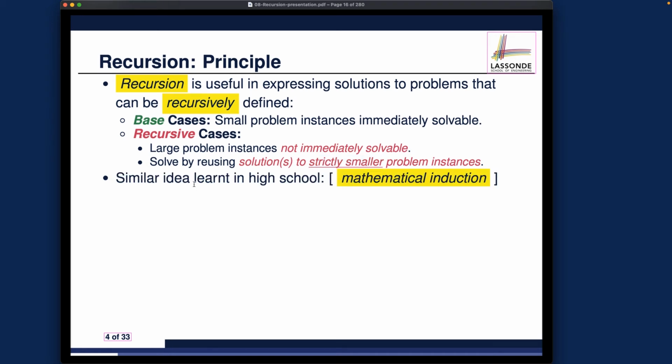And one thing I want to highlight as well: the idea about recursion is really similar to what you learned, hopefully in high school, or maybe at least in the first year. It's about mathematical induction. Let's say, for example, just very quickly, you're trying to prove a certain property for the numbers from 1 to n, where n is a certain number. The way to prove it could be you make some hypothesis called the inductive hypothesis, and then you assume the inductive hypothesis holds for the values from 1 up to and including n minus 1. That's what you can assume.